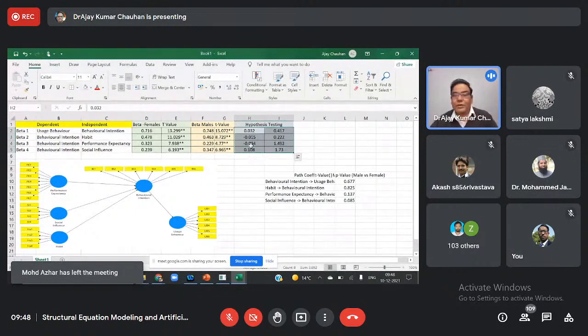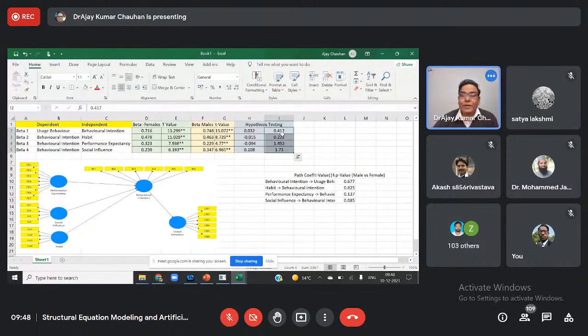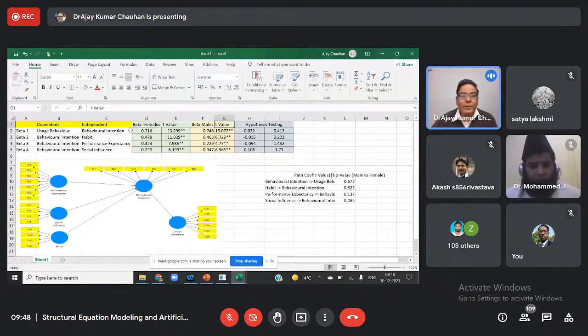This value indicates the difference in the beta, and this is the t value. This t value indicates whether this difference is significant or not. So this is the case of independent sample two t test, two group MGA, because we are comparing only the females and the males with respect to beta. So if you show it in the table, it comes like this, and now you can finally put a remark.